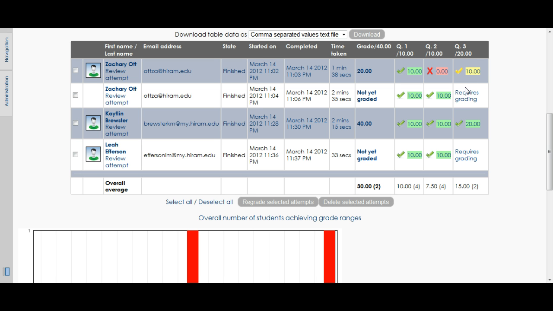You can either click on an individual's score here, and here you can review their response and enter in their grade manually for each individual student, which isn't a problem if you only have 1 or 2 students you want to do here. But if you have multiple students, so maybe a class of 15 or 20 students, and you need to grade all of the same question, there is a way that you can do a mass grading. So I'm going to show you that option.